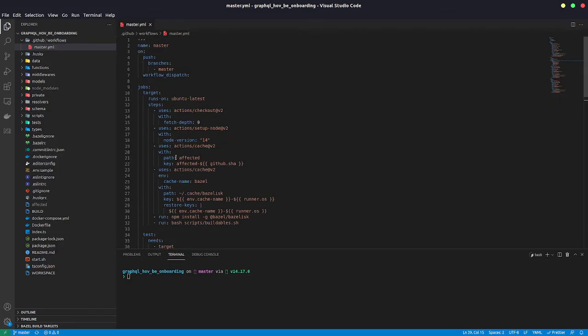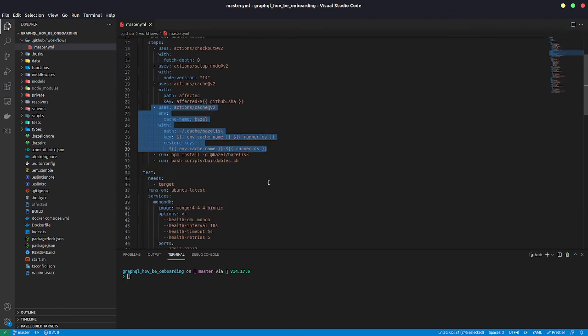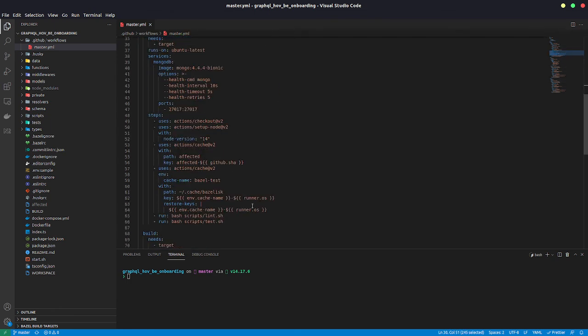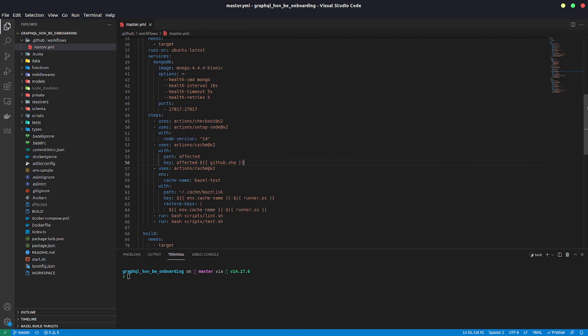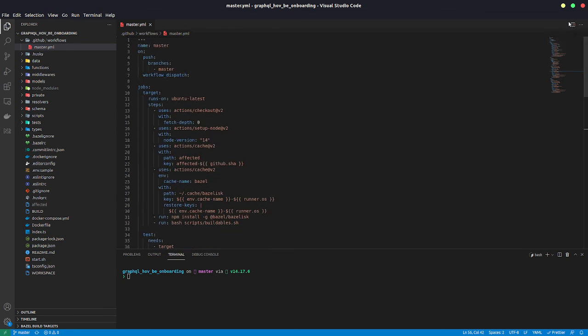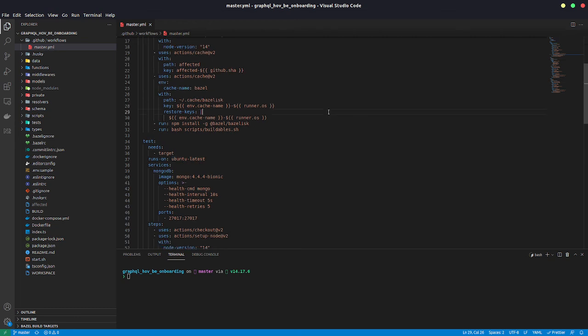For example, our Bazel. Then we retrieve it here in the test and also in the build. So I guess you can't recover it if you have a different OS. Okay, okay.